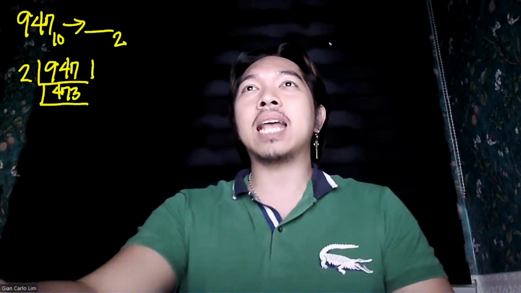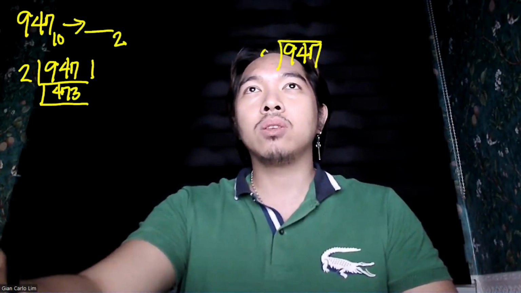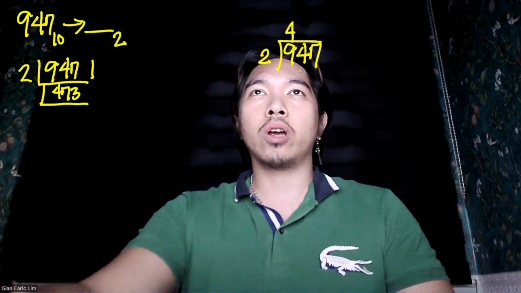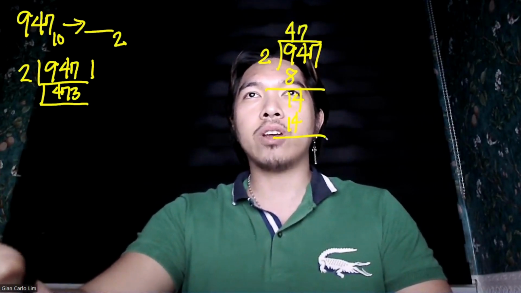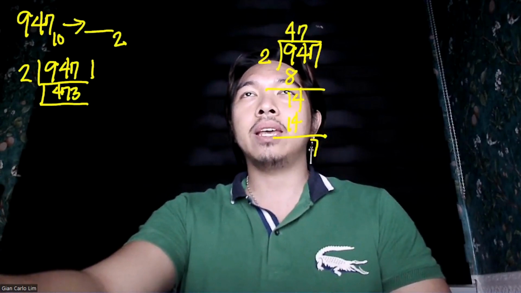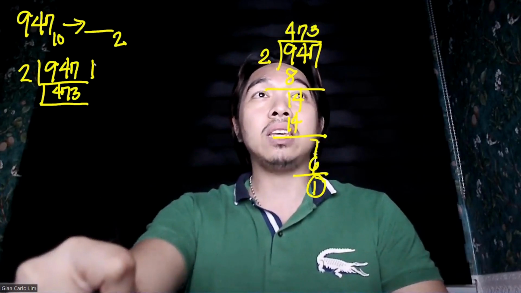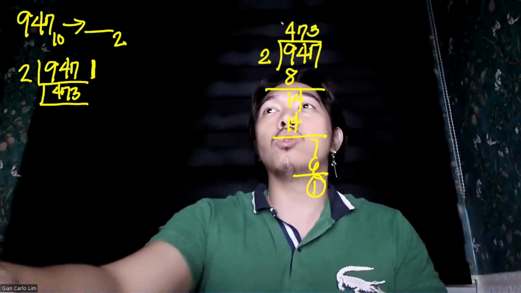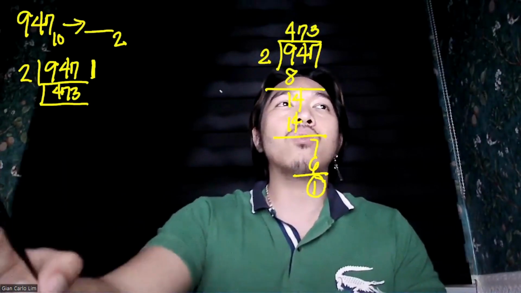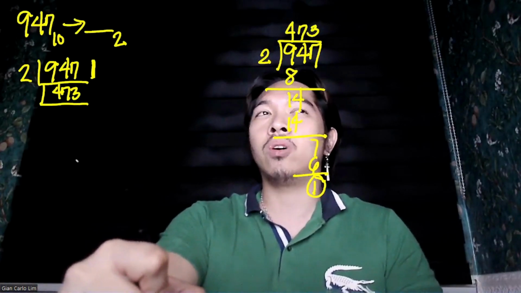So paano nakuha yun? Sa mahabang salita, ganito yun nangyayari. 947 divided by 2. So, 2, 4, that would be 8. 14, 7, that would be 14. 7. Okay. And then, magiging 3. So, we have here 6. So, kaya tayo merong remainder 1. So, 473. And then we will continue to do this process again and again hanggang sa makuha natin na less than 2 yung magiging factor ng ating dividendo or yung ating dividend.